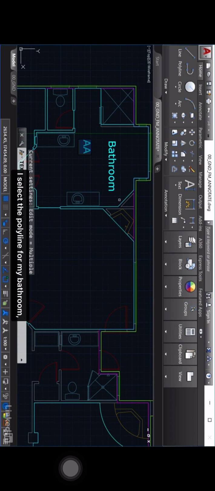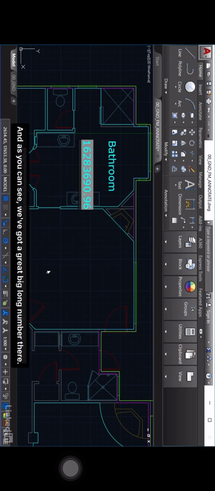Takes me into the drawing. I select the polyline for my bathroom, the space that makes up my bathroom. Now we have a polyline. There's the property area, and you can see it's quite large. That's because it's in square millimeters. Now we can change the precision there because square millimeters, we can take that to no decimal places, no problem at all. However, if I go to something like current units, can you see that changes again? And what we're going to do, we're just going to accept that, and we're just going to click on OK.